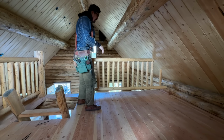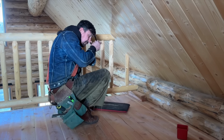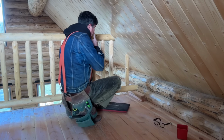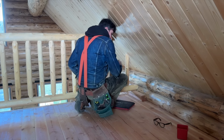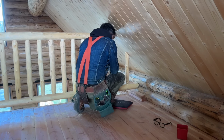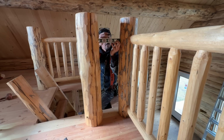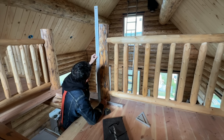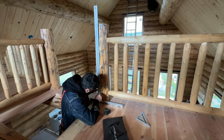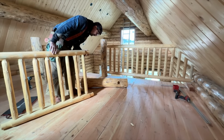Okay, is that gonna stay there? All right, you ready for the moment of truth? Here we go, gentlemen, the moment of truth. Before you start criticizing, you go build your own cabin, build your own handrail upstairs, upload those videos, and show us how to do it here. Okay, we've got top here.